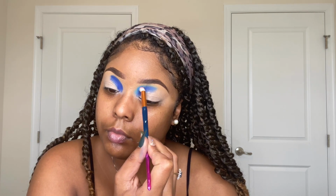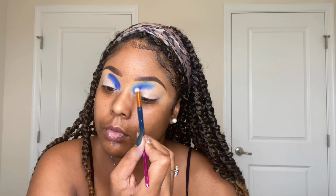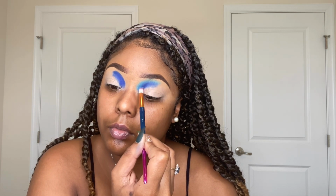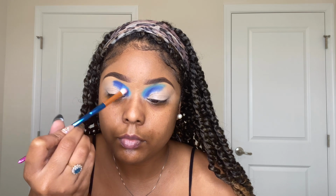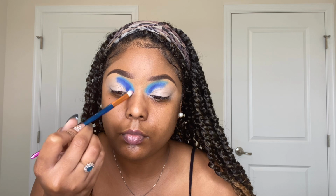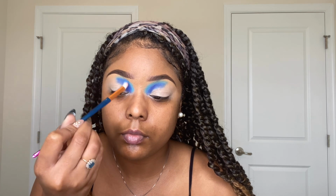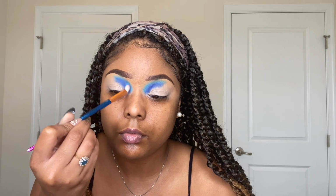So I'm just diffusing that dark blue color, and you're gonna see me keep going back and forth with the deeper blue and the lighter blue because I'm trying to make them blend perfectly, so there aren't any harsh lines, because I hate harsh lines. So I'll end up switching brushes because one brush was a little too big for what I was trying to do. So you'll see me going back and forth with that as well. So right now we're just going to keep blending, and then after we do this, we're going to cut the crease.